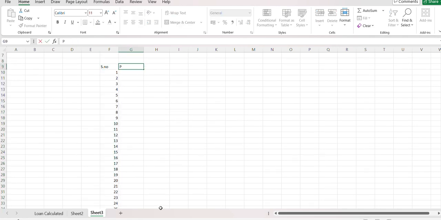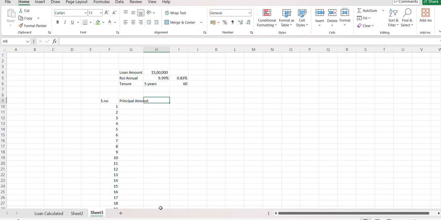Then I'll mention the principal amount, how much loan I have taken. So simply, I can mention that at the beginning of the first month it is 15 lakhs.